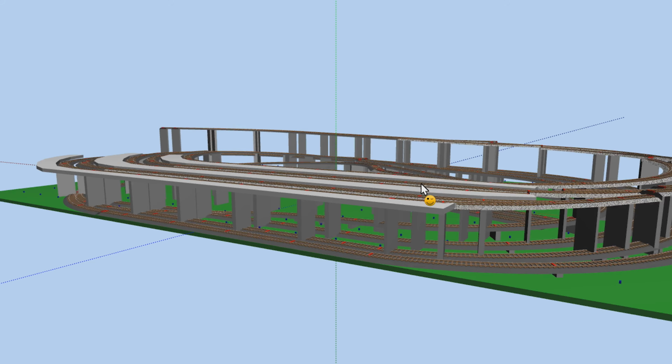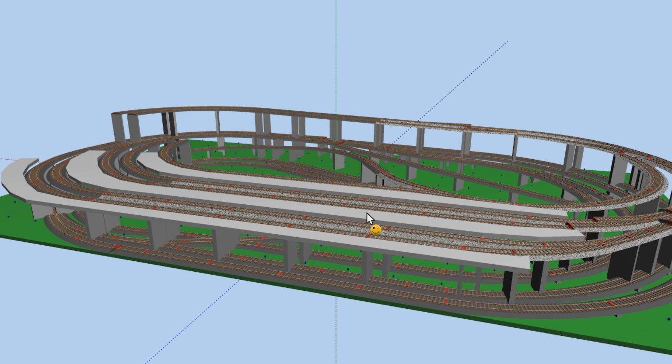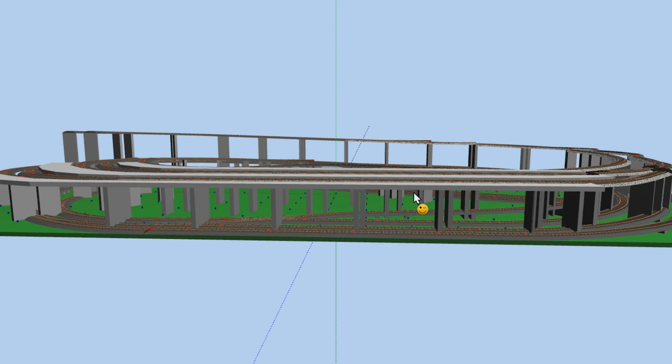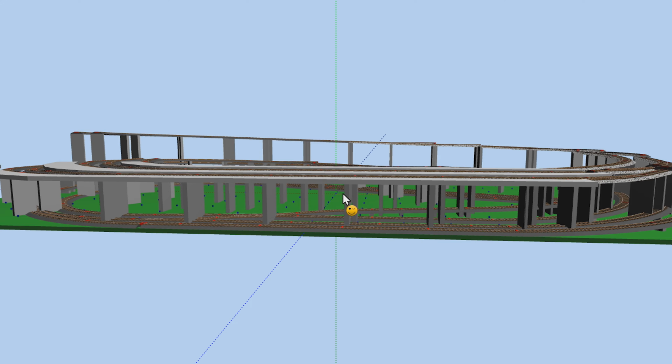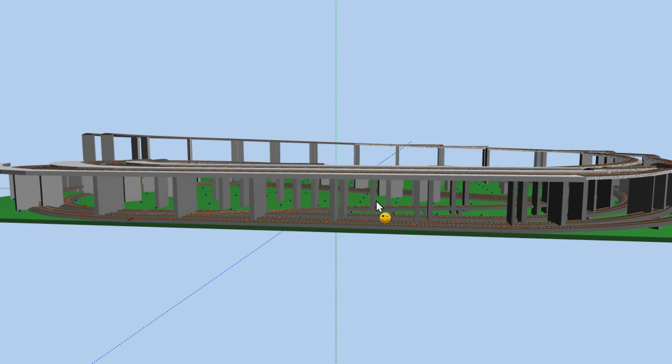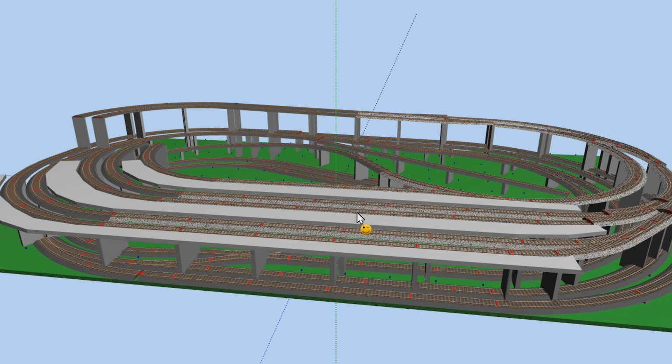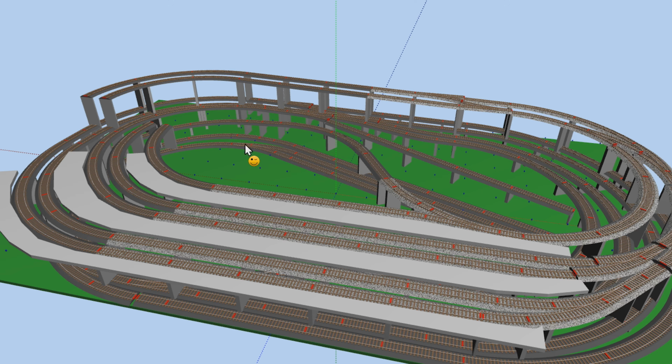Remember, when all of this gets covered, I have to reach through here and all the way in to these end tracks to actually clean them. Or if a train gets stuck, a locomotive gets stuck because there's not enough power and so on. Is that good enough? Don't know. That could be a reason for not having these stop tracks.